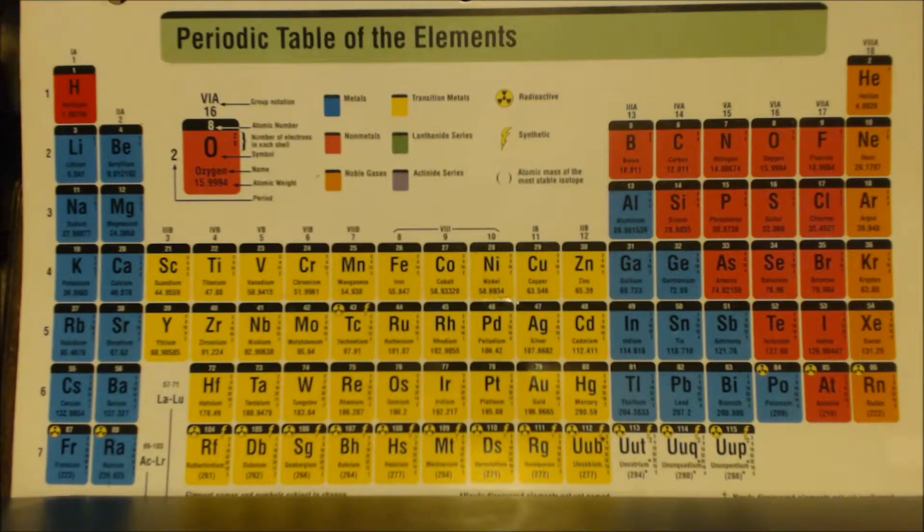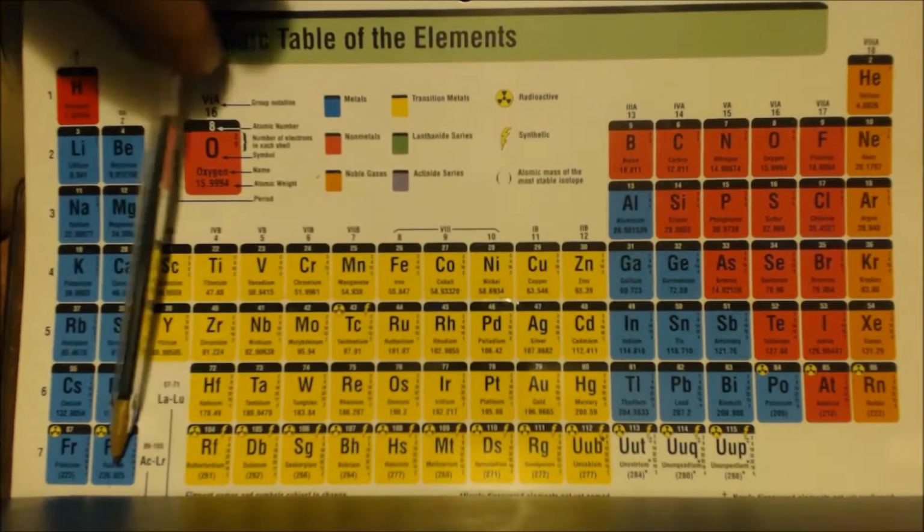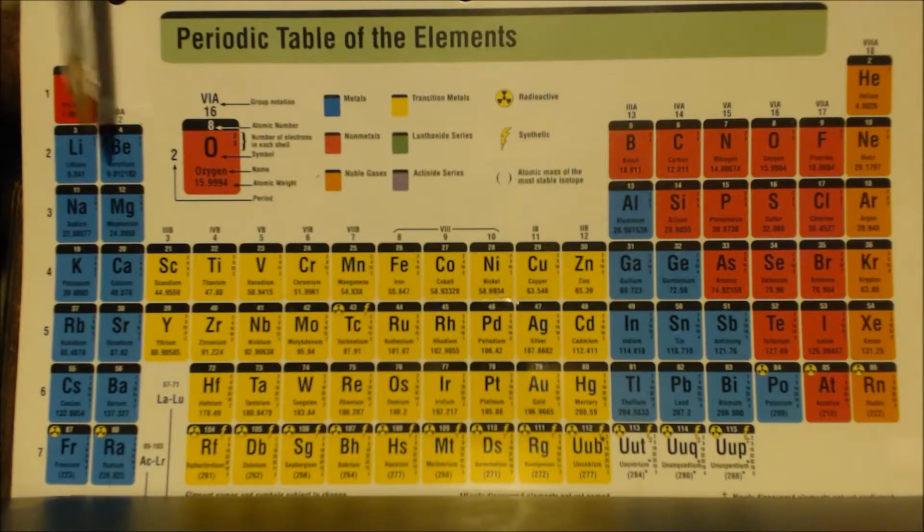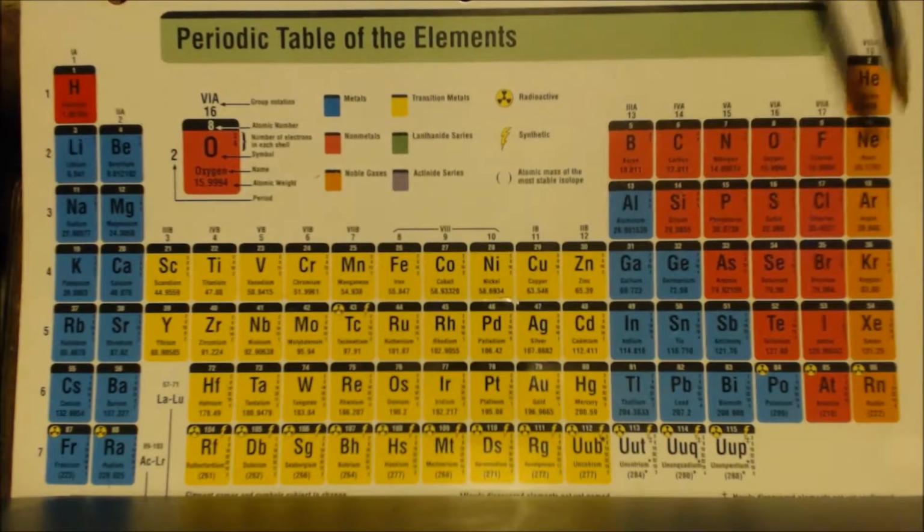I want you to think about it. Now these first rows have 1 electron, 2 electrons, and we're going to skip over the D's, okay? This has 3, 4, 5, 6, 7, and the magic number 8 electrons for the octet rule, okay? So these are numbered too by group. Group 1, 2, 3, 4, 5, 6, 7, 8. If you can add 2 numbers together to equal 8, this should be easy, okay?